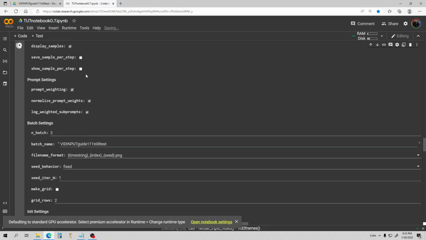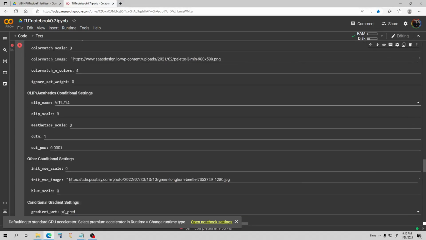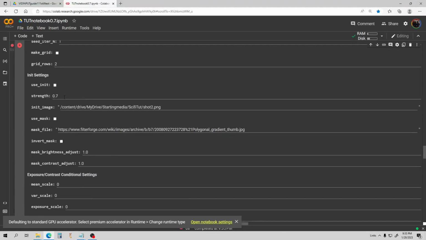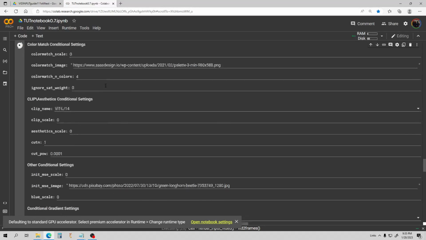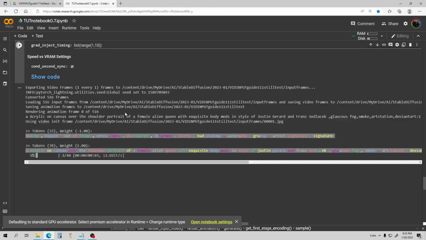And what was our strength at 0.7? I think we'll just leave it there. Actually, since we did one with a bit of a stronger strength, I'll do a little bit of this. This might get kind of crazy. I'm going to put it down to 0.5. This is going to cause quite a bit of morphing, but you'll see the difference. It's also going to be rendering more steps for each frame.